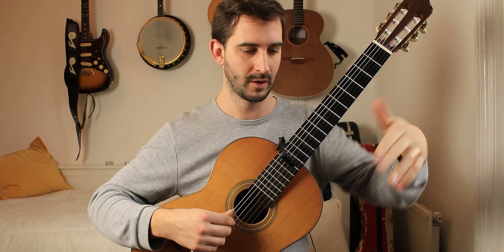Bar three. I think bar three also highlights this idea of trying not to let string squeaks happen too much in this piece. Again, I think some guitarists really try their best not to have any string squeaks whatsoever, and that's admirable and great. I don't think it matters to that extent. I think the odd string squeak is fine, but I do try and limit it in this piece.